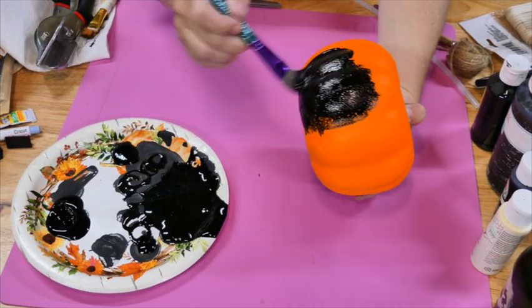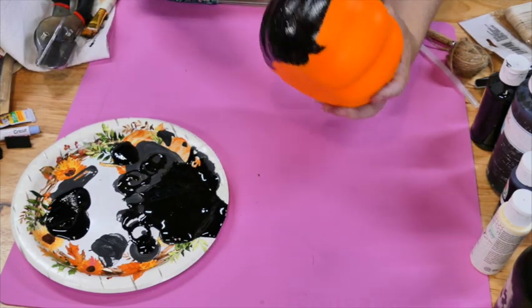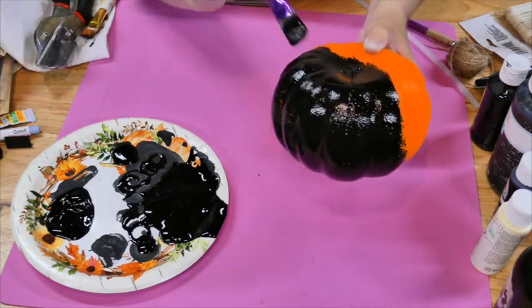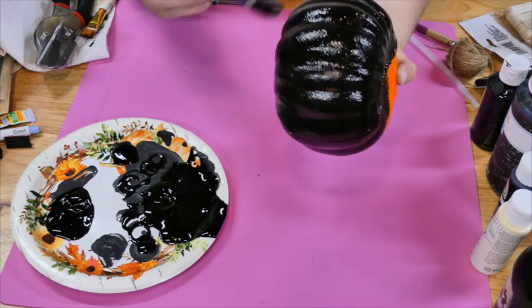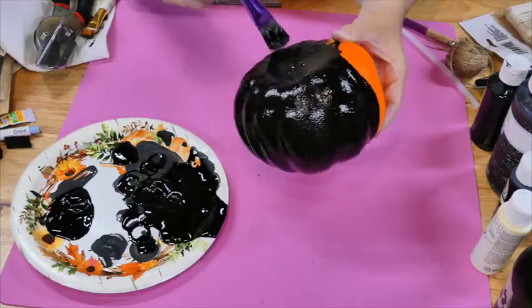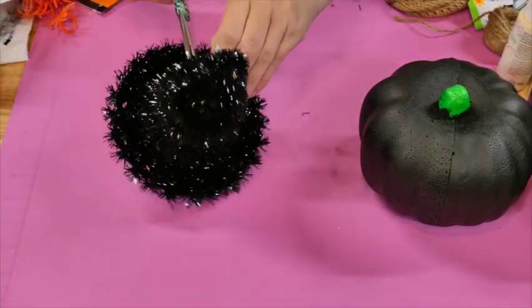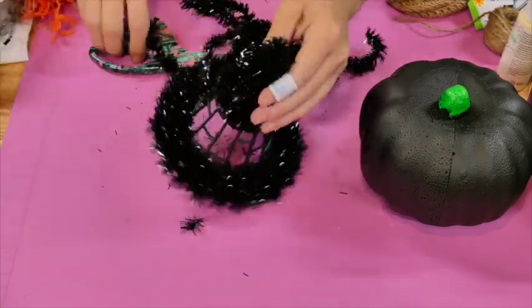So this next project, with the remaining paint that I had left over from the potion bottles on the paper plate here, I am using it to paint this carvable pumpkin from Dollar Tree, and I'm just giving it one good coat. And then once it dried, I'm taking this hat, it has so much tinsel on it.